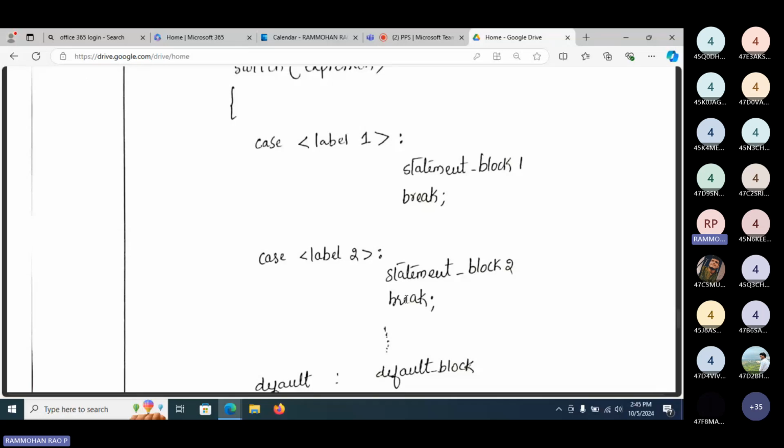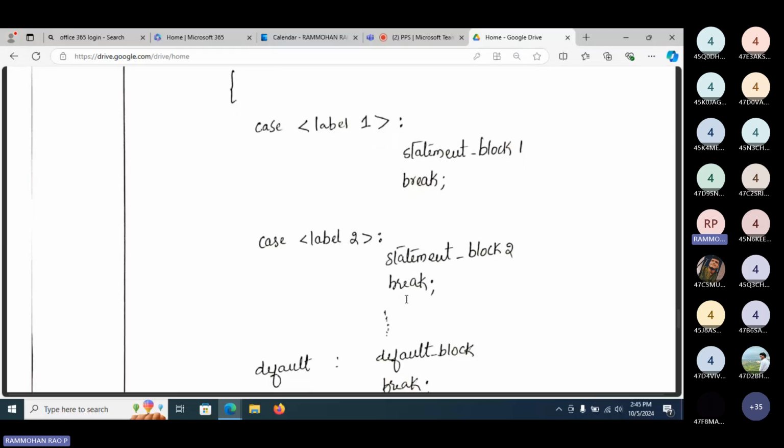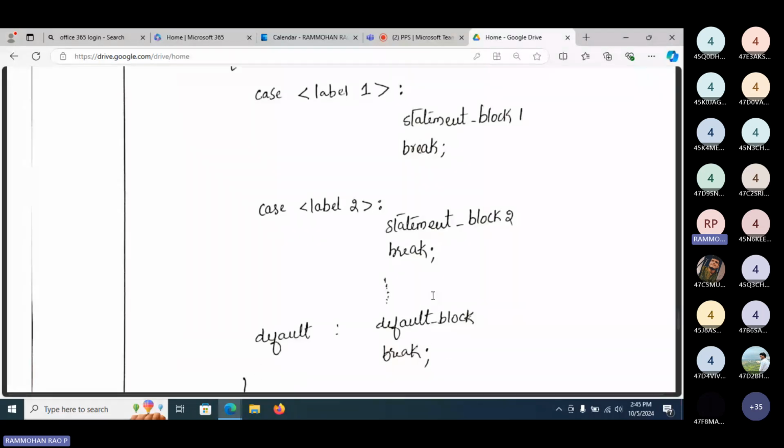And another important point is default. See, one more keyword, default case. Default case means, for example, you gave three options to the user: option 1, addition; 2, subtraction; 3, multiplication.